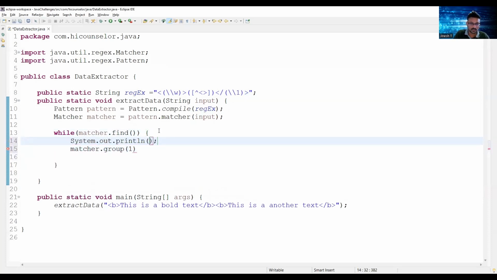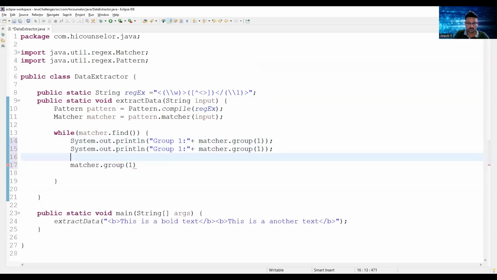I'll print group 1, group 2, and group 3.